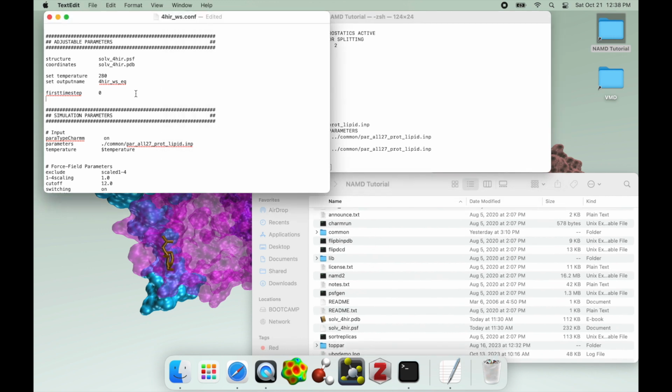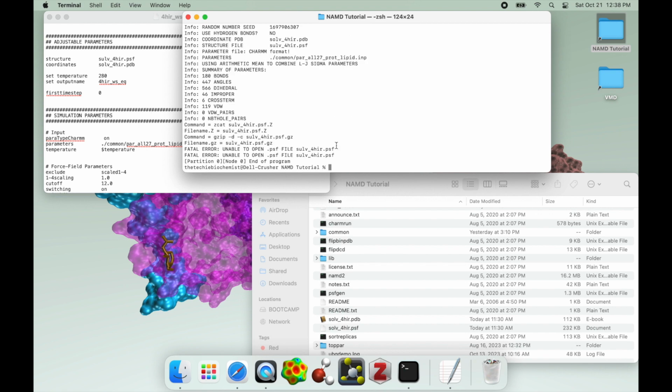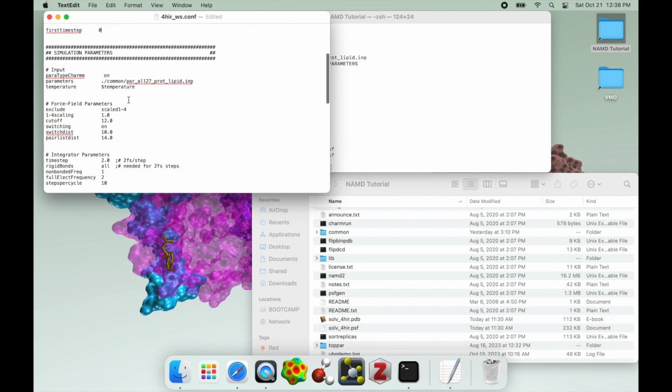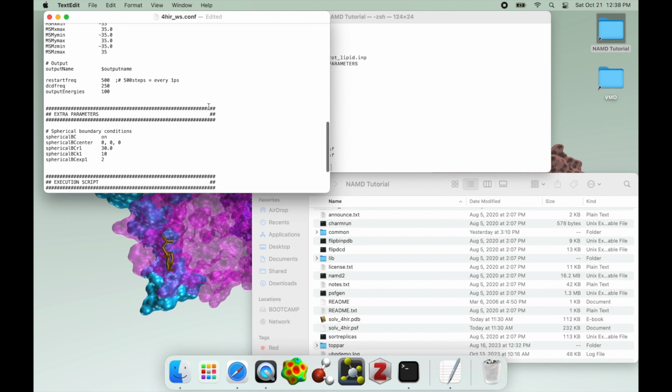Next, I'm going to correct that so it looks in the right place. But I'm going to change and misspell the PSF file to solve instead of solve. So if I run this again, now it's going to say unable to open the file. And that's because, again, as far as the computer is concerned, it doesn't exist. Why does it say unable to open instead of unable to locate? Impossible to say, but that's what's going on there. So if I change that back, now it'll run clearly.